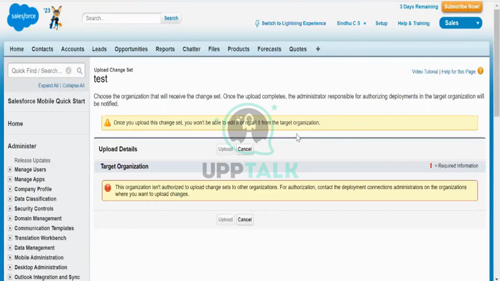There it will show how many change sets have been moved and exactly what the status is, whether it is successful. It will keep updating you. These are all the moves, these are all the updates, and these are all the successes.